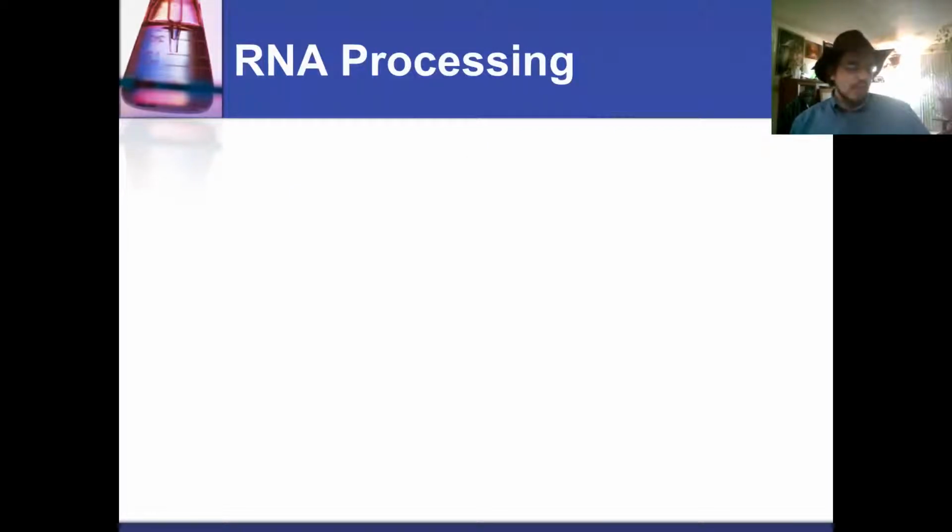so eukaryote RNA, the transcript that we created, if it's in a eukaryote, is not in fact ready for translation. We have yet another step to go, unfortunately. So we have to do a little bit of editing. One of the first things we do is add the 5' cap and the poly A tail.